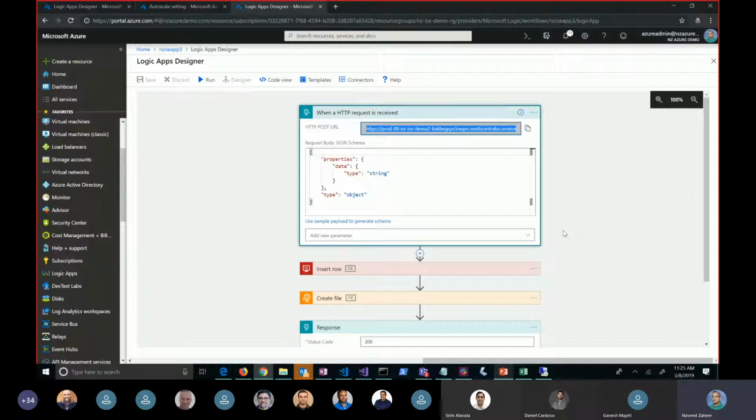Hey, Naveed, can we assume that the integration services environment is a subset of app services environment? Man, I asked this question, whether it is the same thing, and I did not get a straight answer. I think it is. So one thing I can say, it is the same model. Azure has two models when we talk about VNet connectivity. One is injection, and app service environment and integration service environment are examples of injection, where you are injecting this into a VNet.